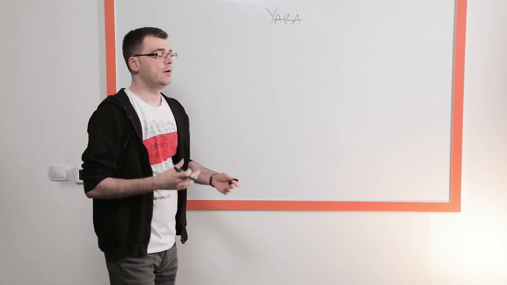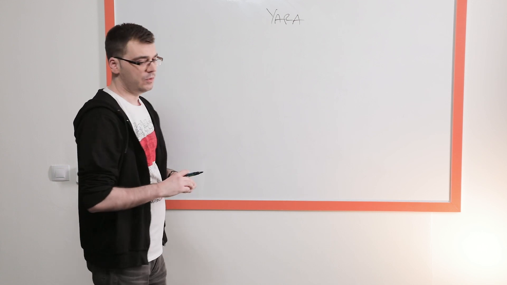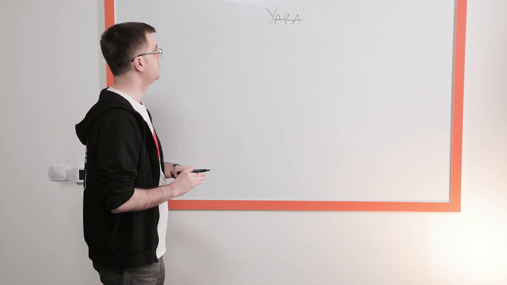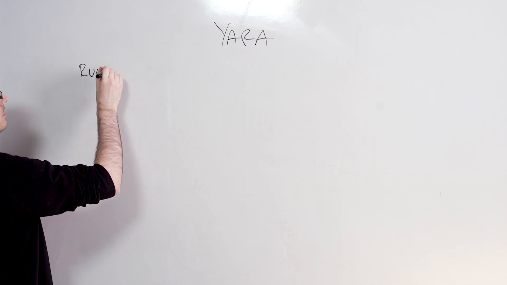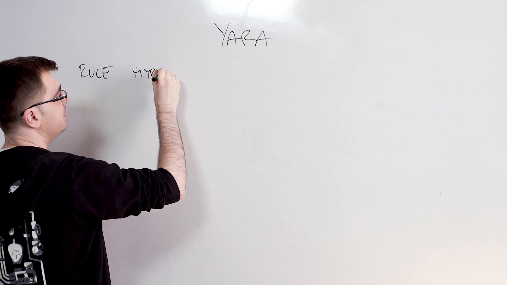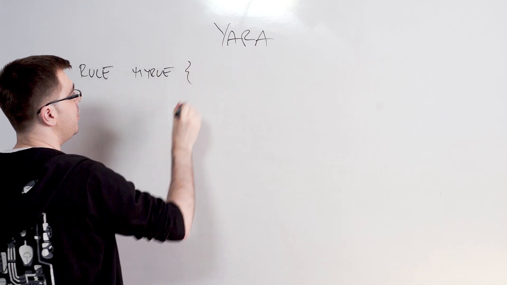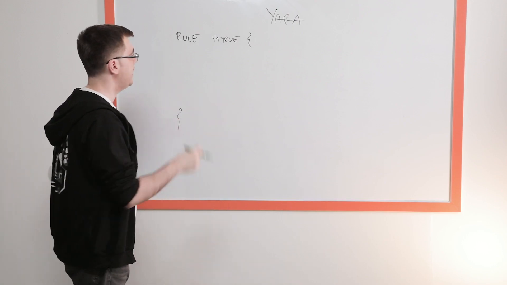And Yara is a language. It's a textual file and you can create a Yara rule quite simply in any kind of text editor. So the way it's formed, you basically just say rule. So this is my rule and I can call it my rule. And then I open the brackets and say, okay, so the contents of my rule, what am I looking for? What am I trying to match?